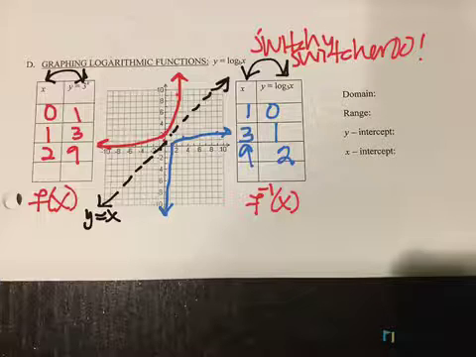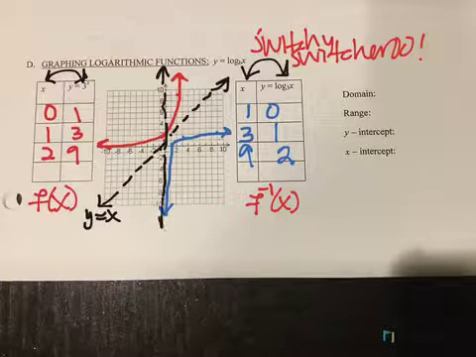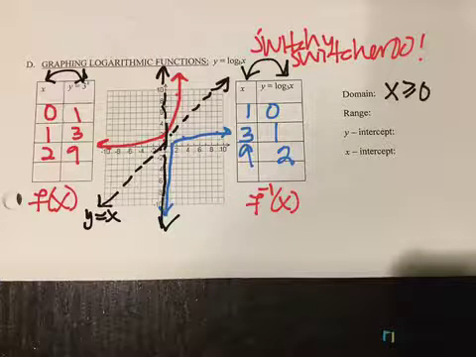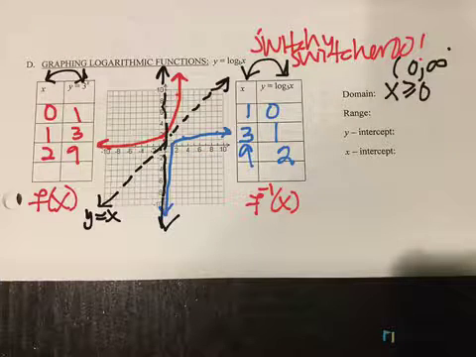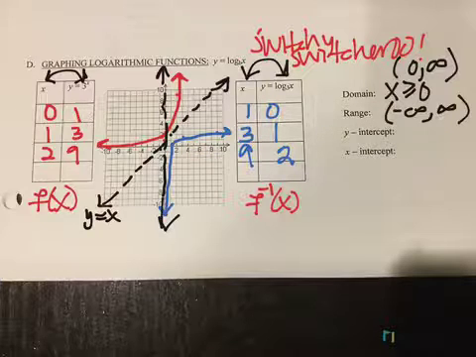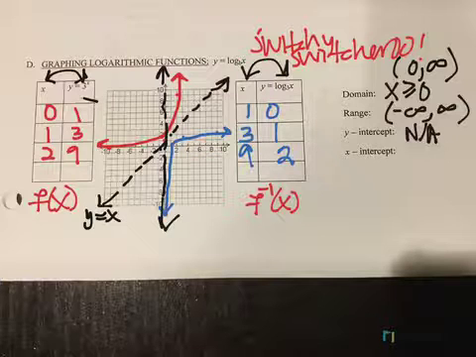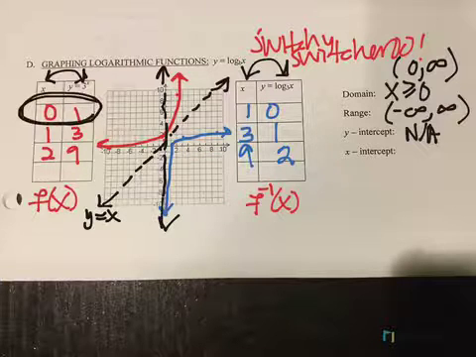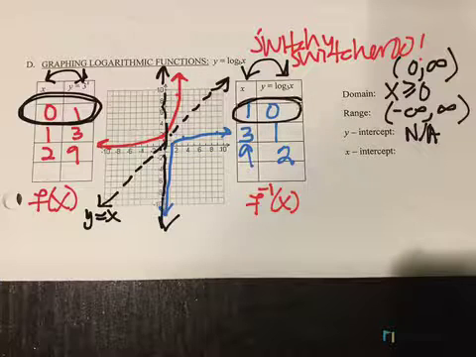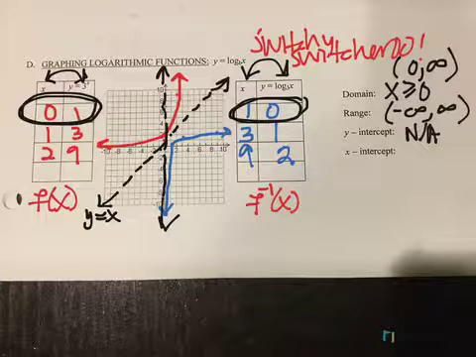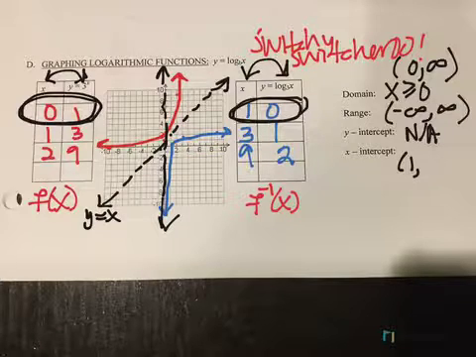So looking at the blue line, notice that the domain, or the x values, are now all greater than or equal to 0, right? So 0 to infinity. The y values are going to be all real numbers, right? Because the blue line goes all the way from negative infinity up to positive infinity. Because it never reaches 0, there's no y-intercept. And the exponential functions have the y-intercept 0, 1, but because we switch the x's and the y's, the logarithmic functions have an x-intercept of 1, 0.